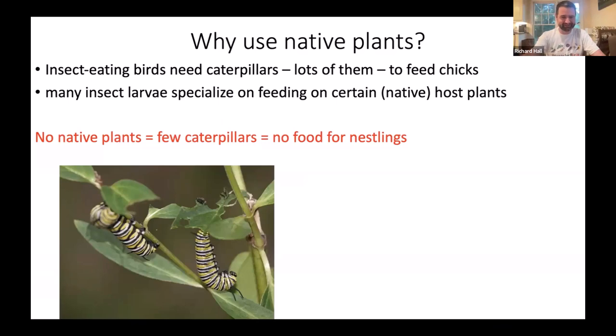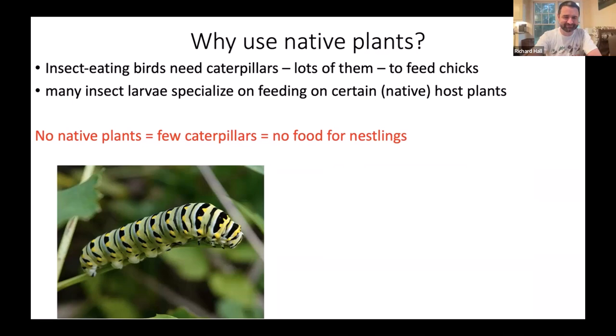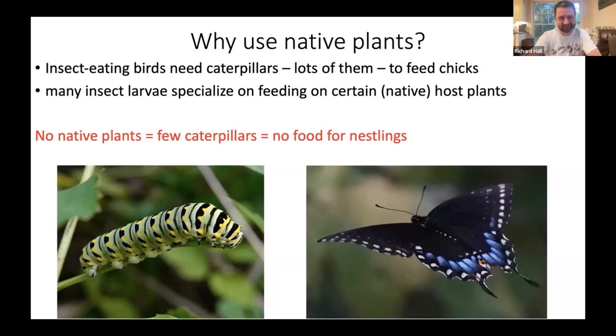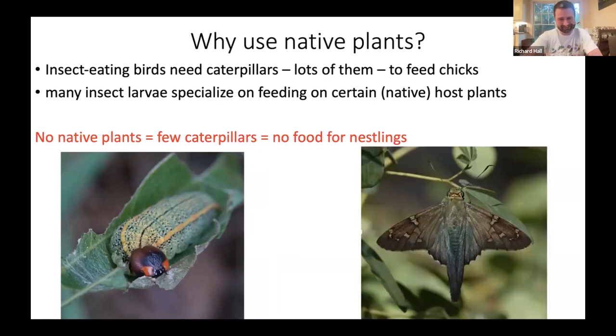It takes a lot of insects to feed nestlings. If you want insects in your yard, you really want native plants, because while many pollinators can use non-native plants, a lot of them rely on native species they co-evolved with as larval food plants. For example, monarch butterflies feed on milkweed, black swallowtail caterpillars have specific host plants, and a long-tailed skipper caterpillar feeds on Desmodium. These native insects can only feed on a limited range of host plants at their larval stage — so native plants support insects, and insects support birds.